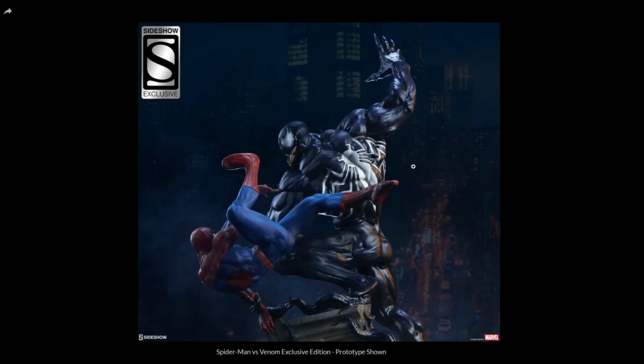Now, this is another angle here. Again, with dioramas and with maquettes, you want to display them not only one way. You want to be able to move them around and display them with so many options. That's what maquettes and dioramas do, allow you to enjoy every little detail. Here, the body looks terrific. I like the sculpt. Unfortunately, you cannot appreciate the head sculpt of Spider-Man, which in my opinion is good.